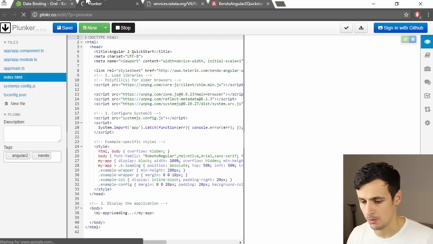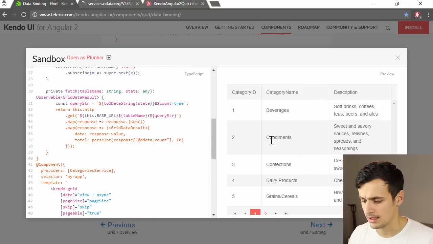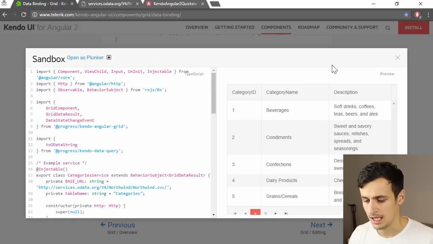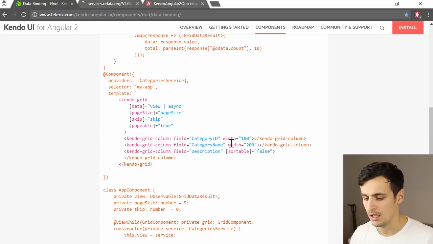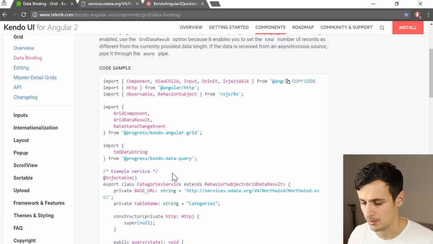But anyways, it opens in their own site, which gives me a better look and feel. Anyways, so this looks pretty good. I can fetch and page data. Let's see if we can get this running locally as well, and take a look at what happens behind the scenes. And yeah, we'll take it from there.